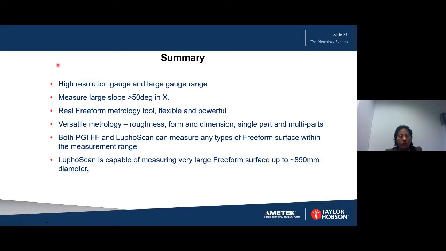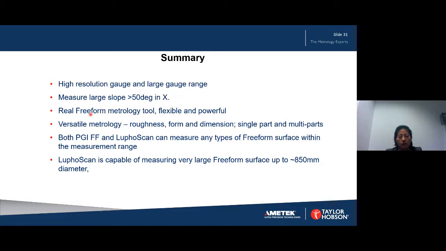In summary, PGI Freeform has very good resolution and a very large gauge range, and it can measure very large slopes, more than 50 degrees in X, so it makes it possible to measure almost all freeform surfaces.